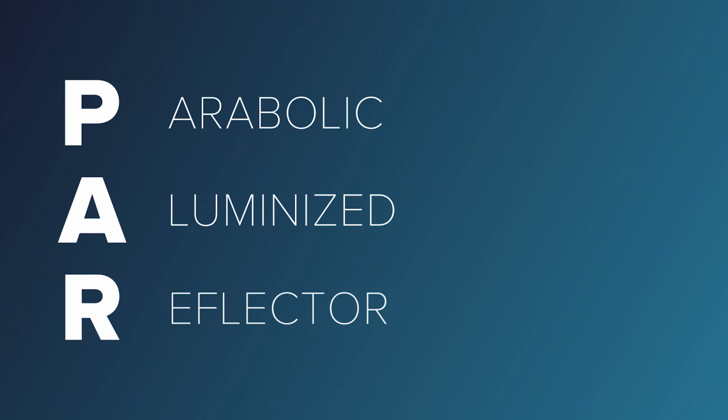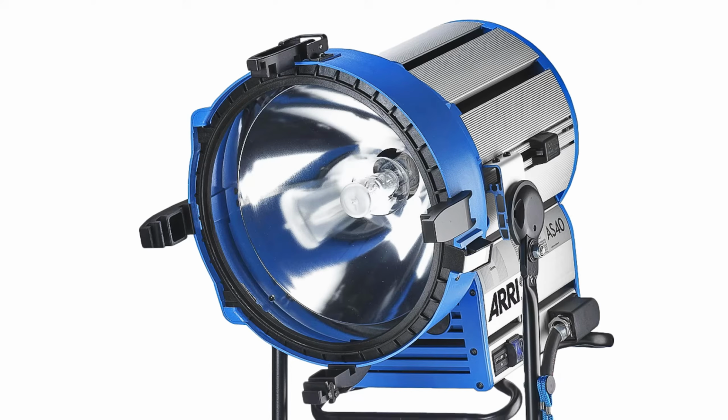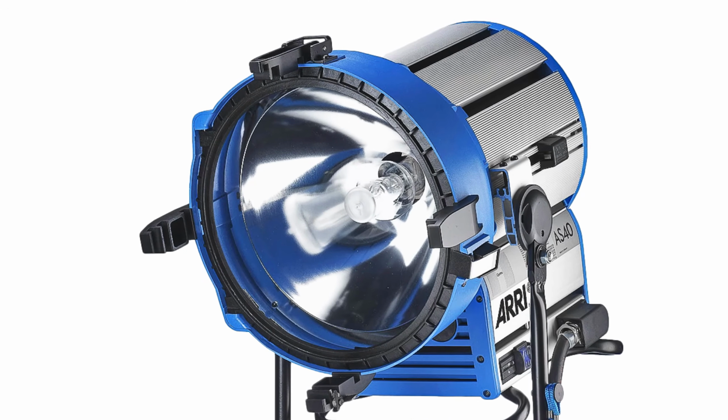Pars. The next type of reflector dish is a par, or parabolic aluminized reflector. Pars are a definite improvement to the open face variety of reflector dish. These dishes have been carefully shaped to form a parabolic U shape, as opposed to a spherical shape. This shape will better channel the scattered light beams forward in an even directional beam. The dish is also polished to a mirror-like finish.